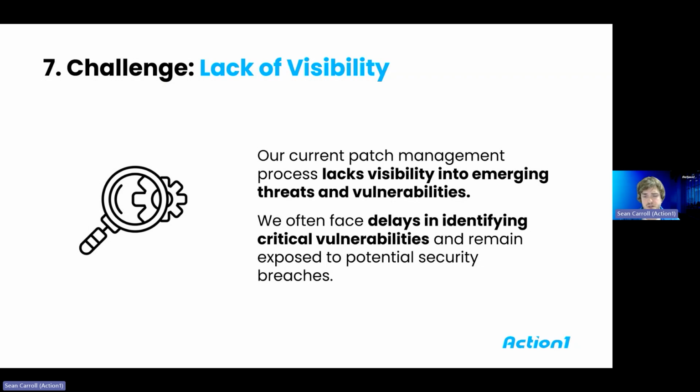But you also need to make sure that the Action 1 agent in that instance is installed on every device in your environment. An installation can be done through group policy. It can be done through some other deployment tool that you have. We have our own deployer tool as well that you can use to increase that overall visible scope to, again, make sure that you're not missing anything.